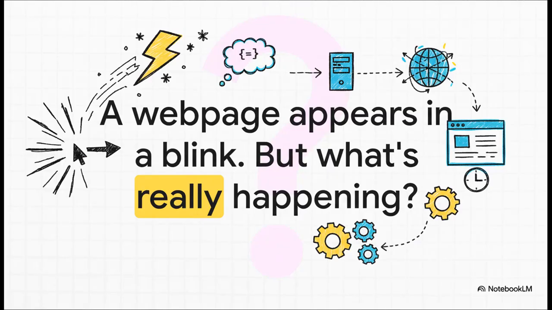It's just so fast, right? You click and poof, there's the web page. It feels completely instant, like some kind of digital magic. But it's not magic. Behind the scenes, there's this incredible high-speed chain of events that has to happen perfectly. So what is happening in that blink of an eye?